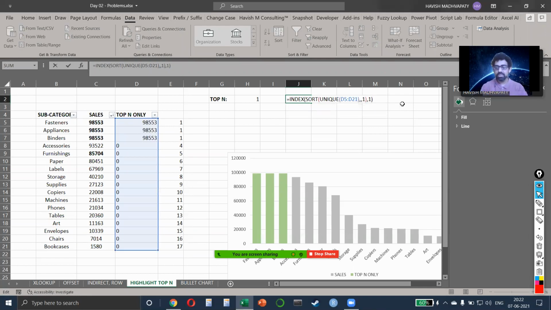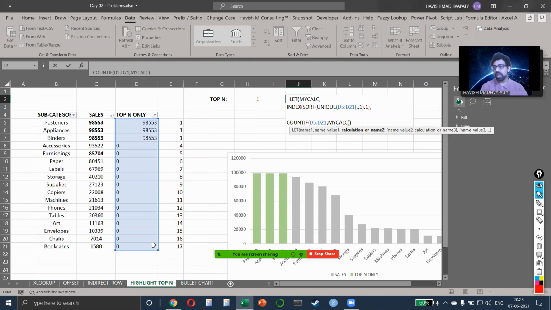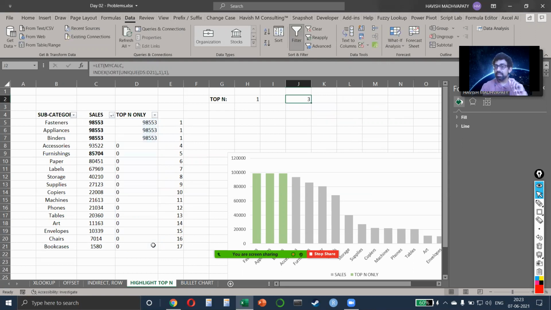So we'll have to somehow say that if this is the result that we are giving, let's just call it my calc. And now if I do a COUNTIF in the entire range and I'm searching for my calc, what is the result? Now, if the result is coming as 3, that means the value is being duplicated, isn't it?